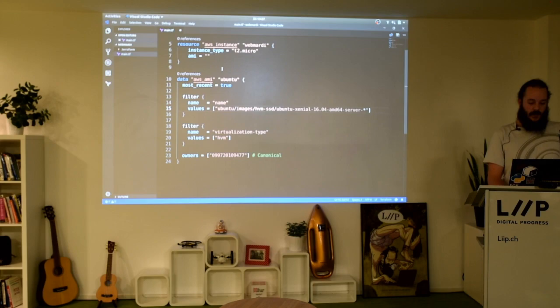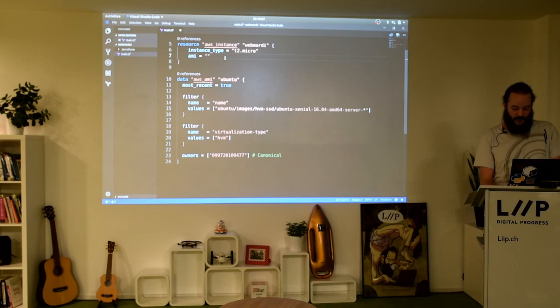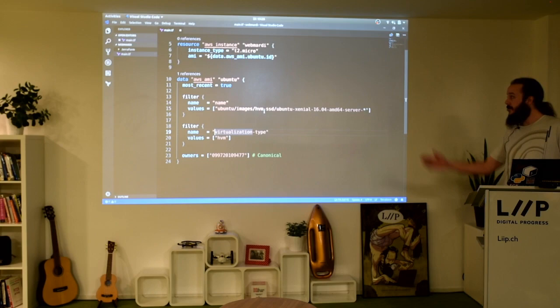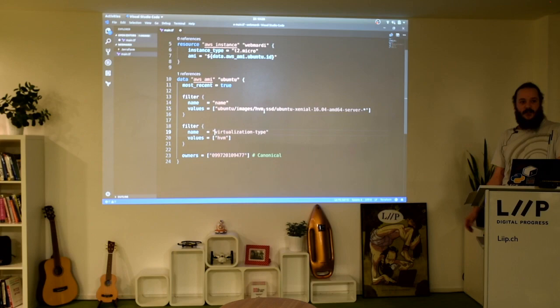So I'm going to go back in my instance here. And okay, how do I use this data? I can't just type use Ubuntu. This doesn't work, all right? Here I'm going to call it kind of like a variable. So I'm going to use the dollar sign, open this, and I want the data.aws_ami.ubuntu.id. I think, yeah, it's .id. All right, great. Now we've actually defined our infrastructure. Congratulations, you've created your first infrastructure here. You have a virtual machine. Awesome. Let's deploy this.